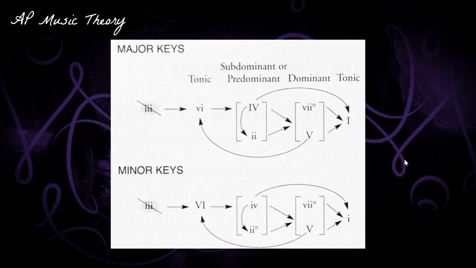So in major keys, we have the tonic to the subdominant or predominant, then the dominant, then the tonic. Note that in these charts, within the subdominant family, the subdominant, the 4, may go to the supertonic, but supertonic does not go to the subdominant. In minor keys, we have a similar pattern, except you can see that the major and minor are changed. And note that the inversions and context alter the strength of the role of chords diatonically.